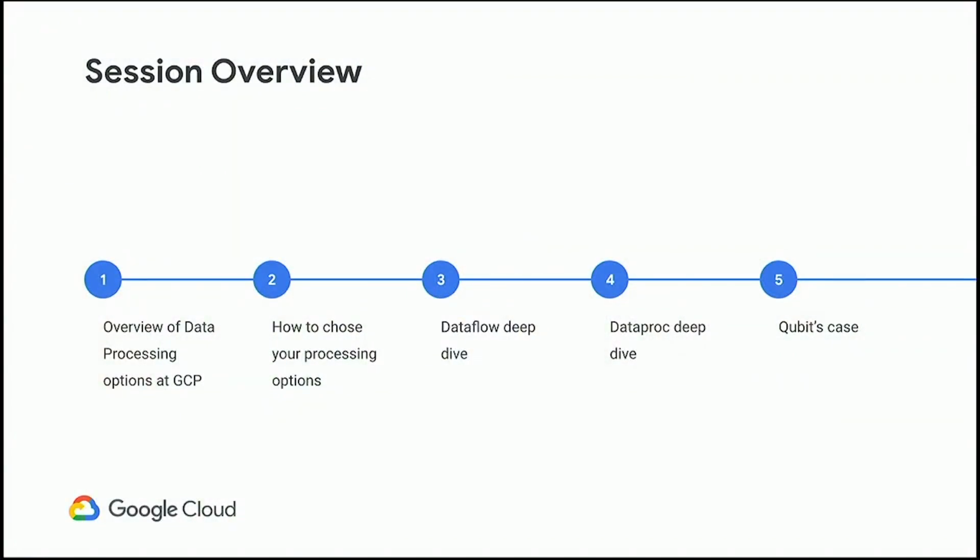So the session today will be quite simple. We're going to give you an overview of the options you have. We're going to give some recommendations on what to choose. We're going to do deep dives into Dataflow and Dataproc. And then we're going to ask Ravi to come up and tell us the story of Qubit and how they use Dataflow and Dataproc.